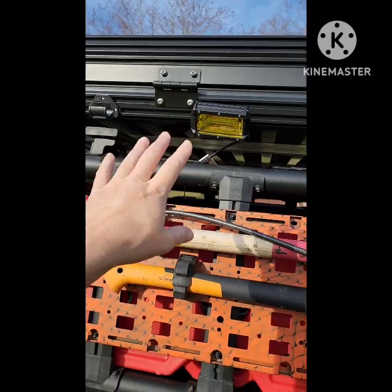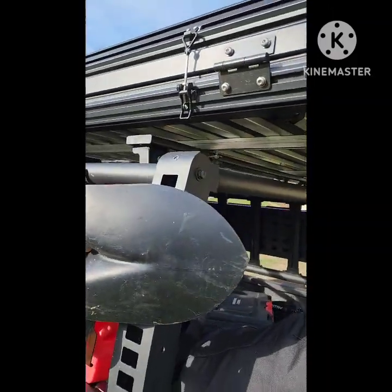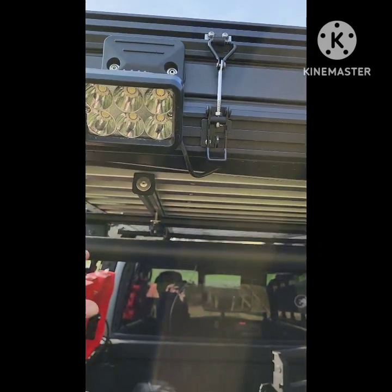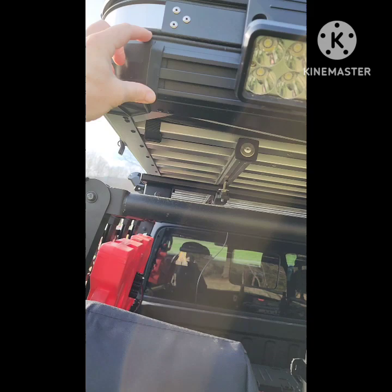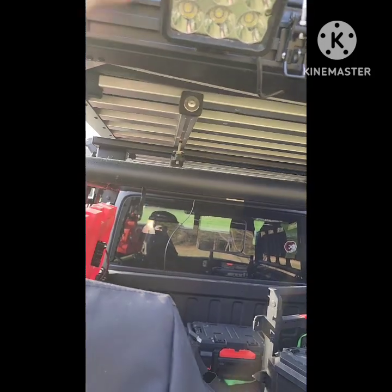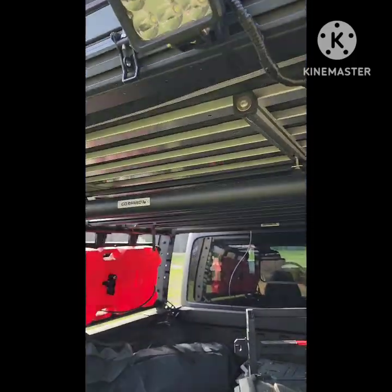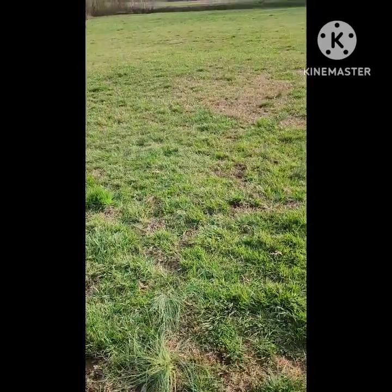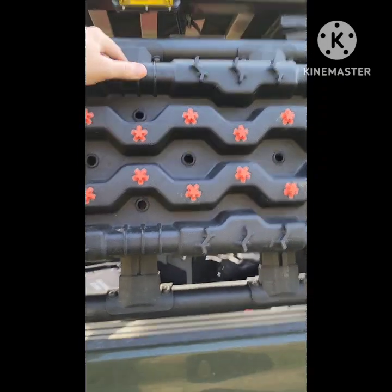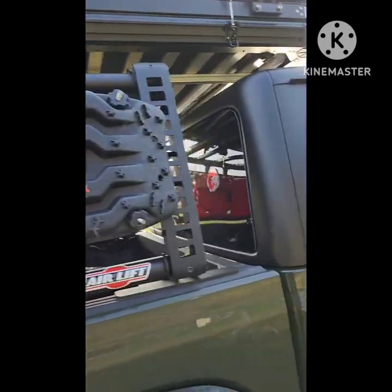The lights you see here did not come on it — I put those on there. You have two latches on each side. The other lights also did not come with it — I added those. But they do have these nice slots where you can put lights in here. I now have rear lights for the kitchen area in the back, side lights, and this one here is super bright so whenever I need to get my gear I can easily see.